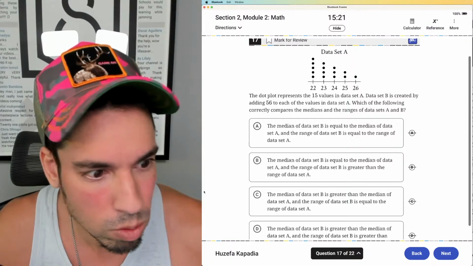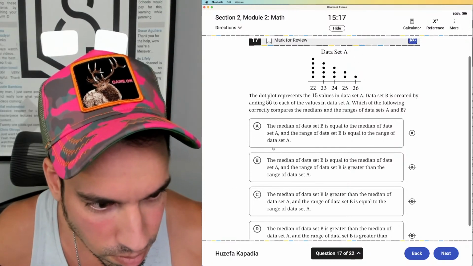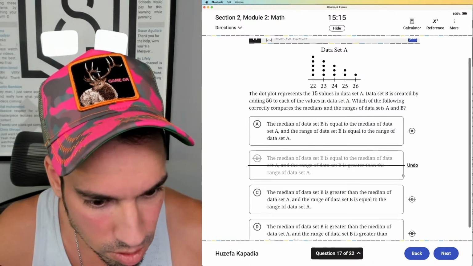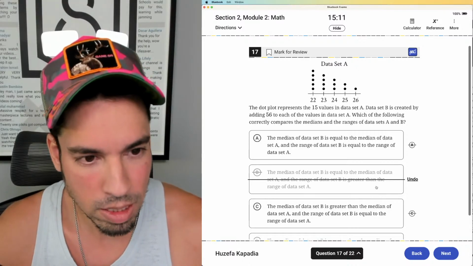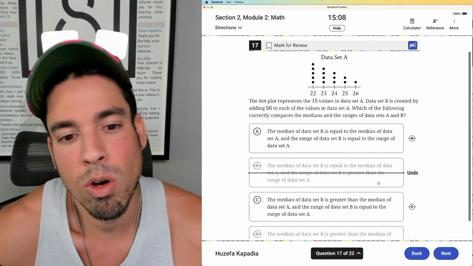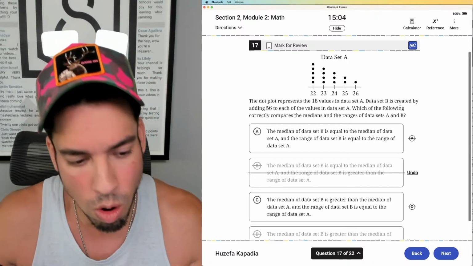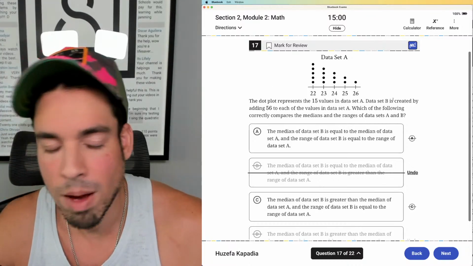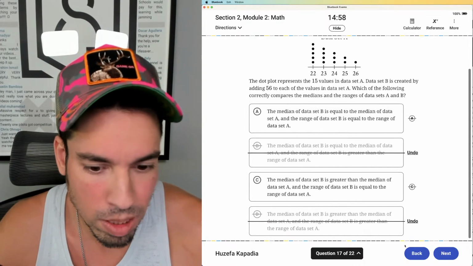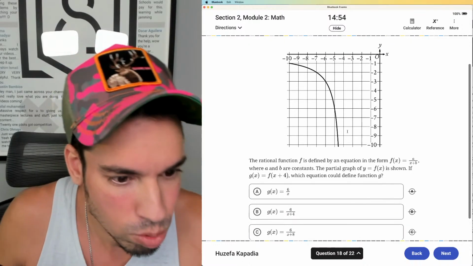Okay? If you take that, let's get rid of this. You could do the median. I mean, you should know that the median has to be bigger because you're adding 56 to every value, so all the values are bigger. I'm going to leave it blank. This is not really one you can do with Desmos. Like, that's super helpful. Okay, this one, let's see if we can do it.